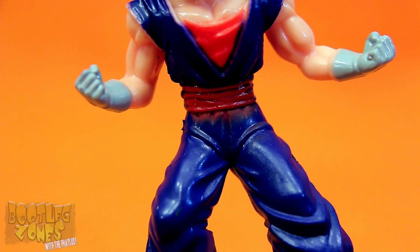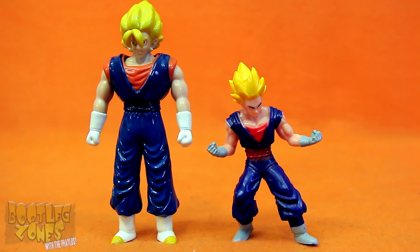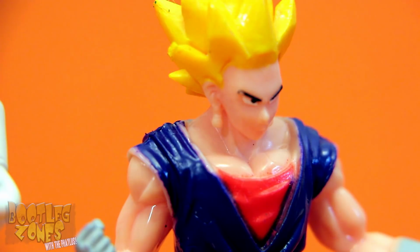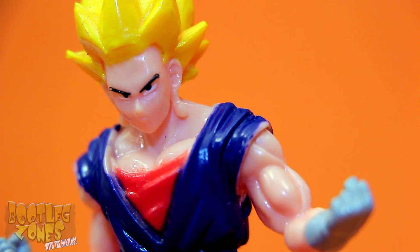Vegeta is at least painted sorta correctly. Not nicely, but for the most part it's correct. Though his boots and gloves are gray instead of white, which is probably the most offensive mistake on here. Also, he's supposed to be Super Saiyan here, yet they left his eyebrows and eyes black. They also didn't paint his fusion earrings, so it makes his ears look like they're either drooping down or melting.